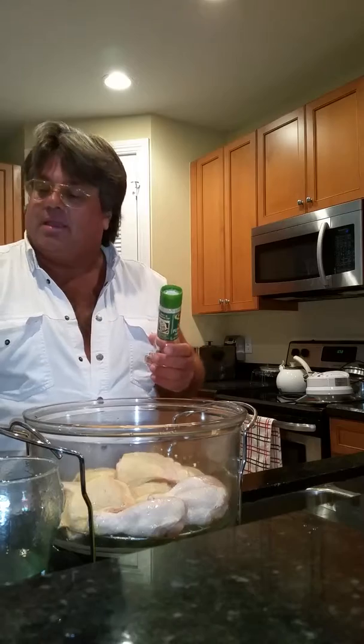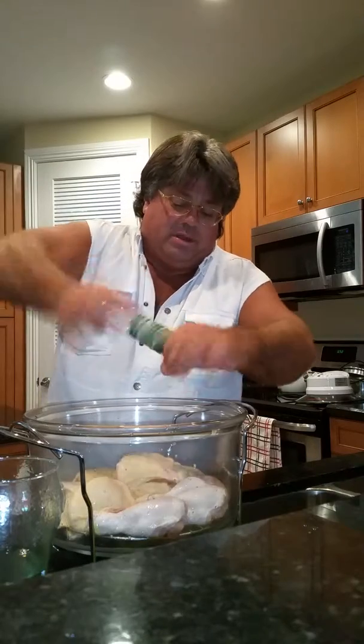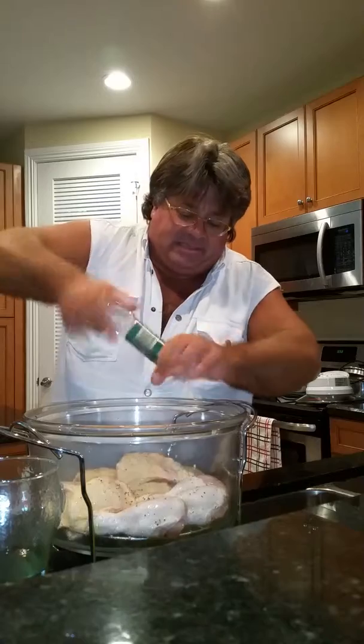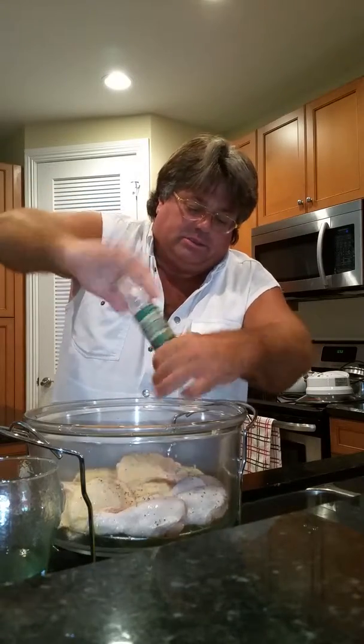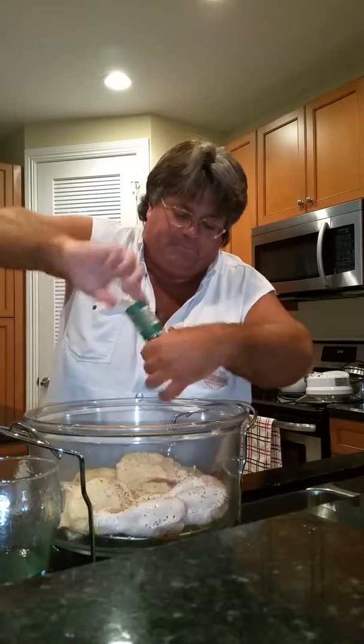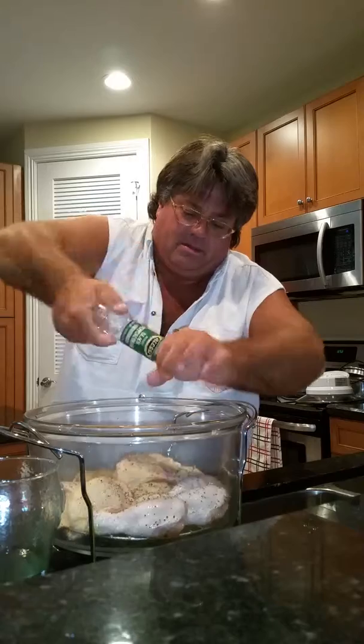So what we're going to do, I got the black peppercorns. I went and bought a brand new one today. I got a little bit left in here. So we're going to season the meat, and by seasoning the meat, we're going to just grind up all of this fresh black pepper all over it. You might as well use up what's left in here.